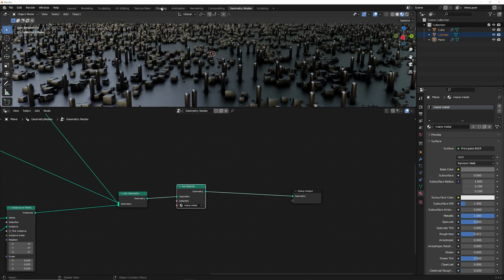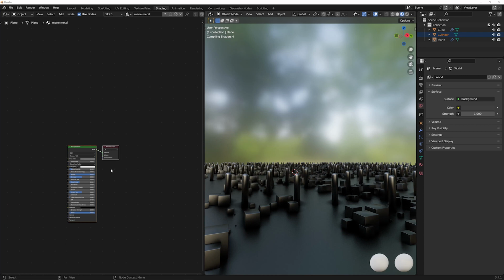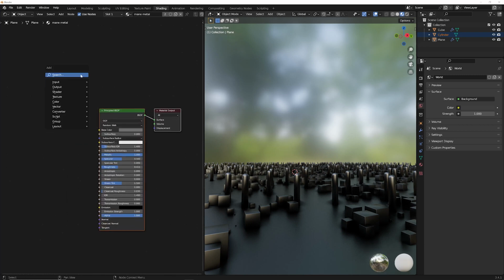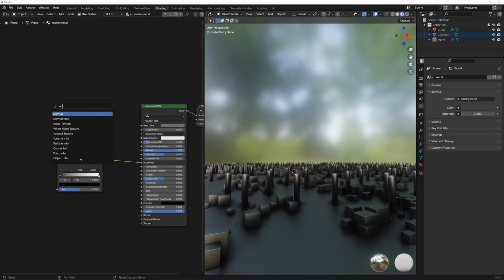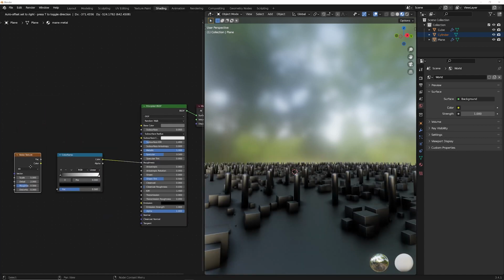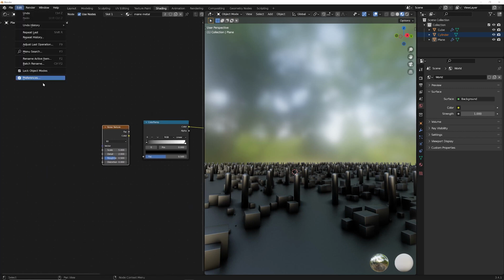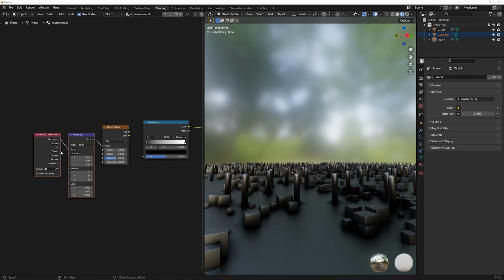Nothing crazy. So we're going to go here to shading. And it's going to bring up that material. All I want to do is mess with the roughness. So we're going to Shift A and get a color ramp. Get a noise texture. And if you have the Node Wrangler add-on enabled, just go ahead and enable it in your preferences. Get the Node Wrangler going, and then select the noise texture, hit Control T, object coordinate, and you can hear my cat running around the background.